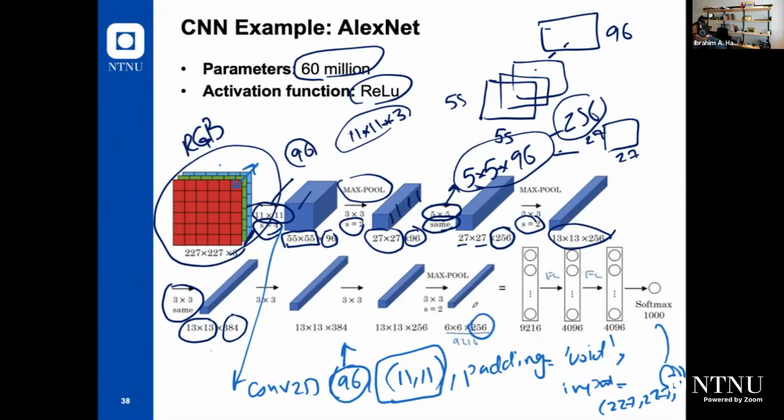At the end, we will get a feature map of size 6 times 6 times 256. So we will have 256 feature maps, each of size 6 times 6. This is the most important. I don't care about those intermediate values, because they will disappear. The most important for us is the output feature map, because we will send those output feature maps to my decision making, to the brain of my model.